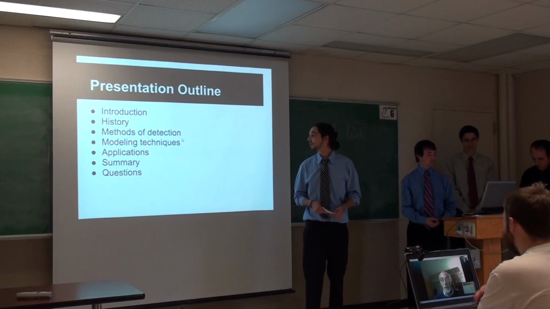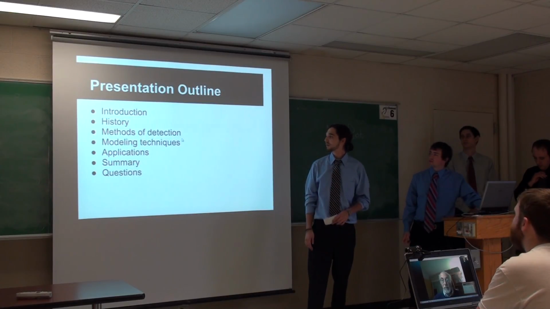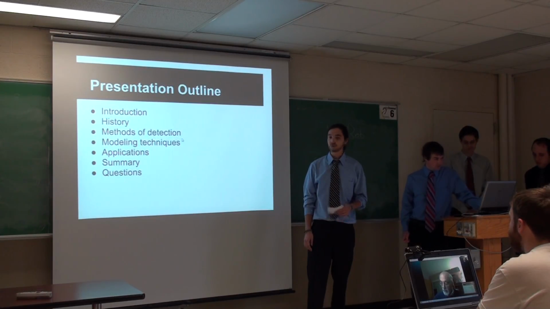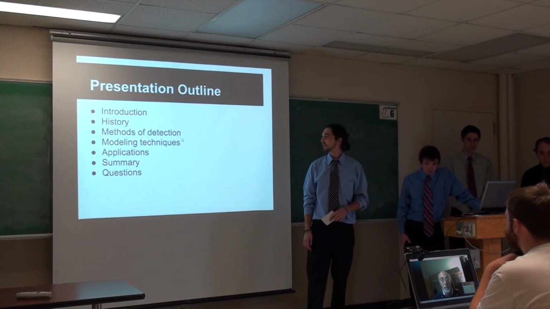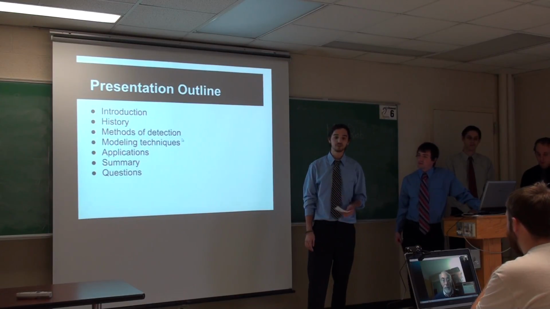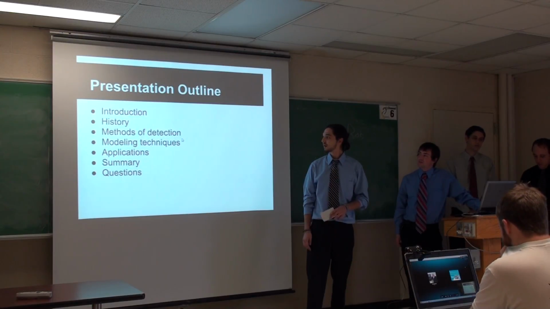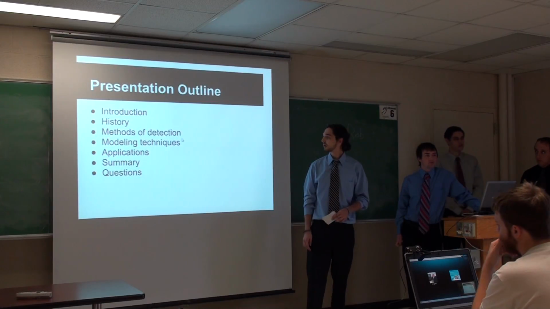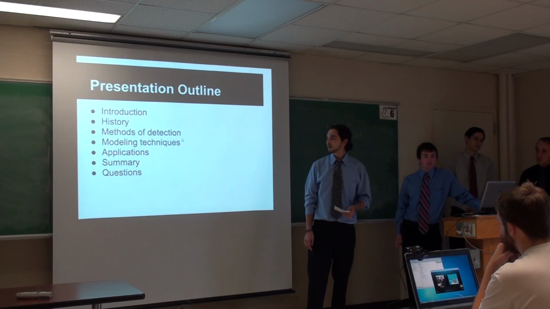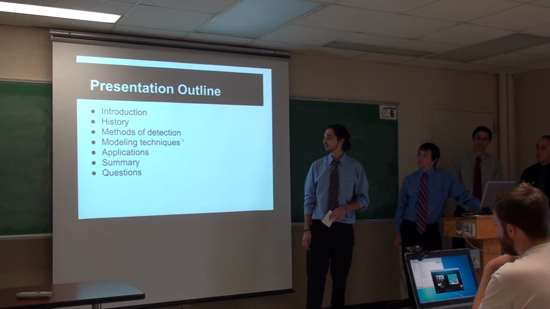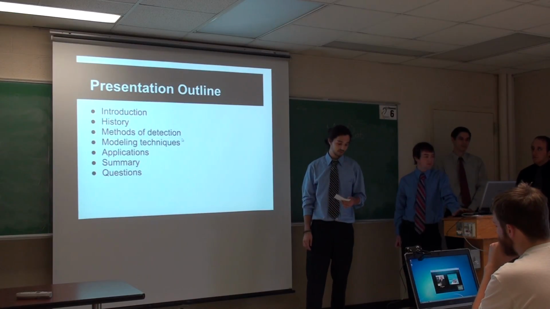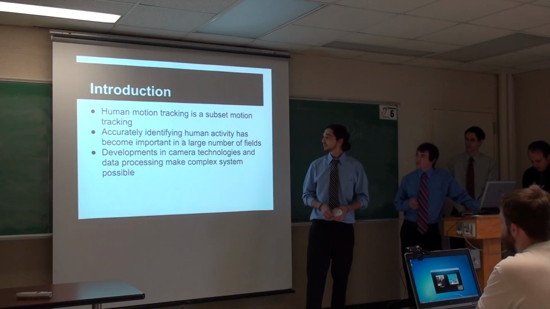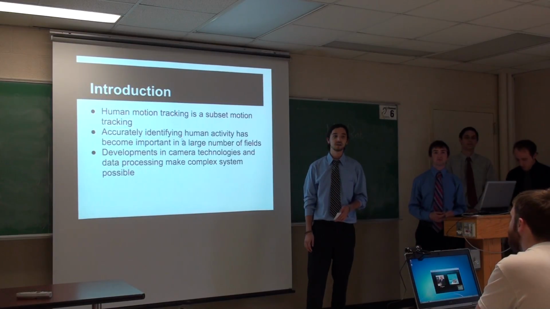Here's a brief outline of our presentation. We'll go through the introduction of our technical topic. We'll go over a brief history of motion detection. We'll go through the different methods of detection and the technologies involved in these methods. We'll go through the different modeling techniques and the algorithms used for these techniques. We'll go through how these can be applied in today's society, and then we'll close up at the end with big questions.